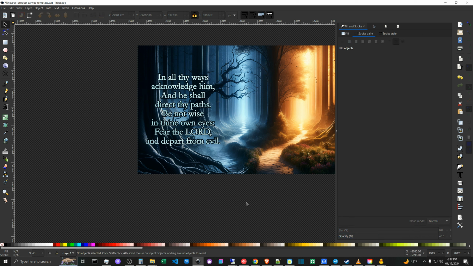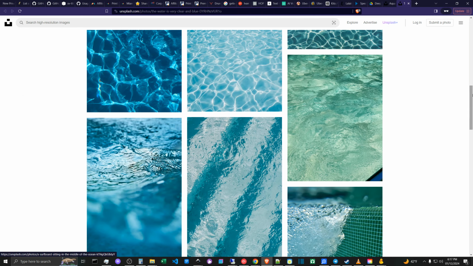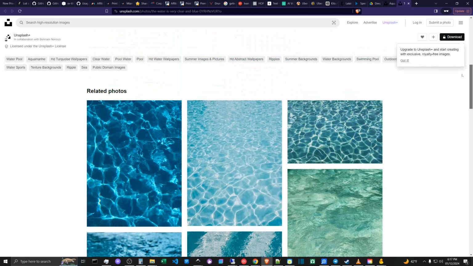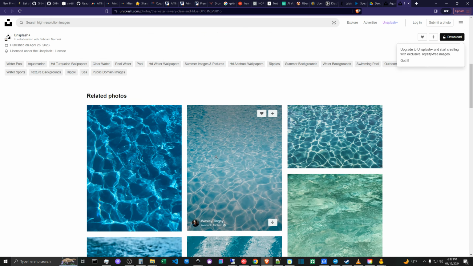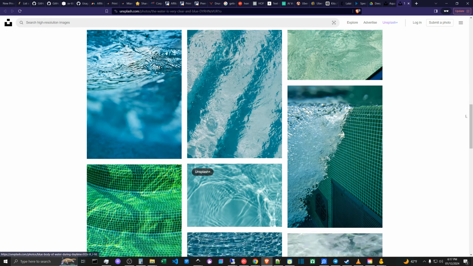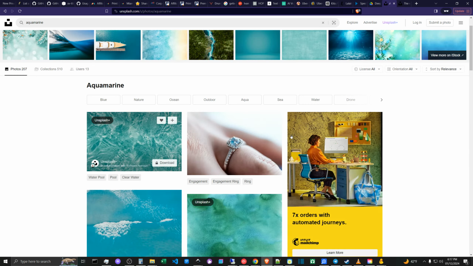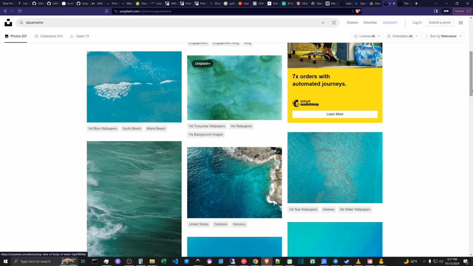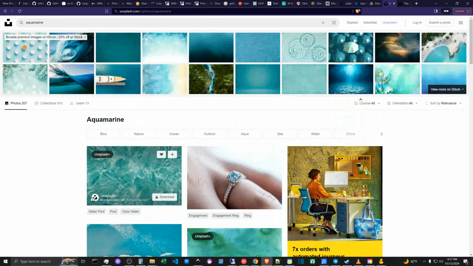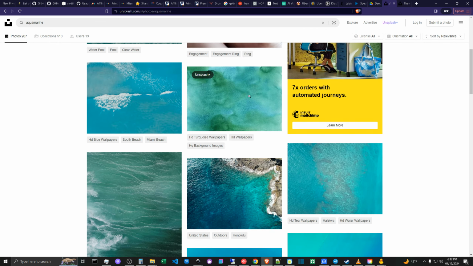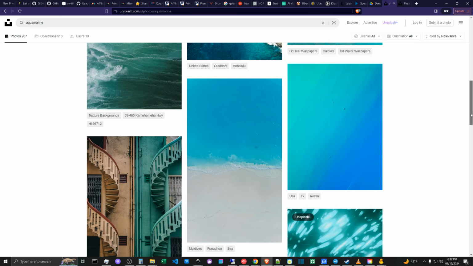But across a number of other things, you can even grab textures. Like I was looking here at Unsplash, which is really good for textures, and so you can take those textures. This is water. When I was looking at aquamarine and images, I mostly had water. But there's also, like, you could look at gemstones. There's a gemstone there, and you can basically screenshot those types of images.